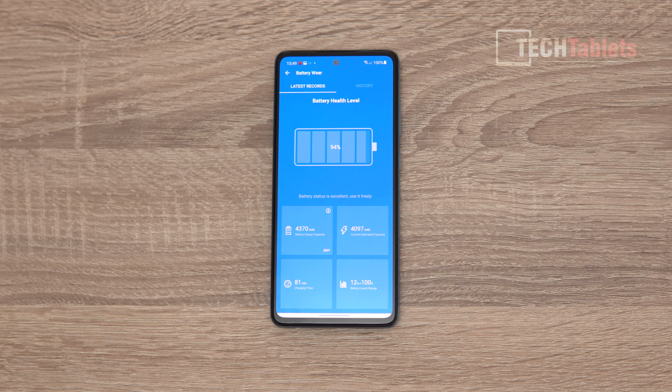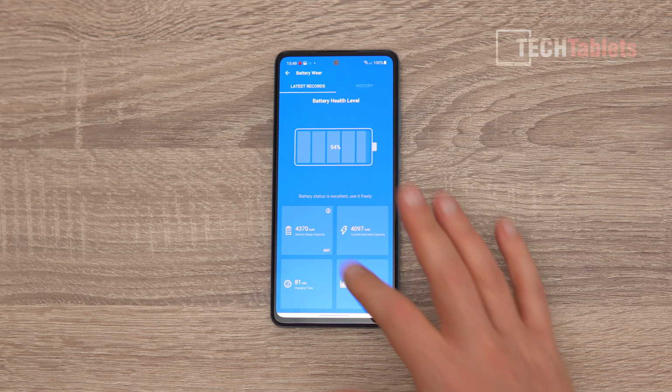So charge time with the included charger, which is 15 watts, is 81 minutes, which is okay for the battery capacity, 4,500 milliamp hours. I don't think it's too bad. No one's going to be really complaining about that, but it's not the quickest out there.